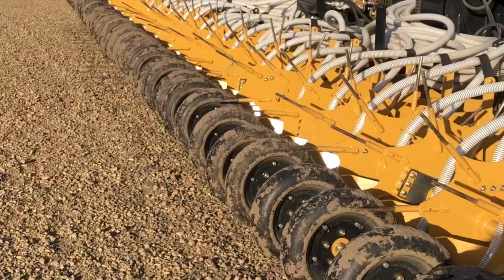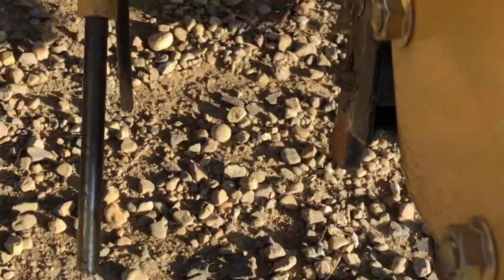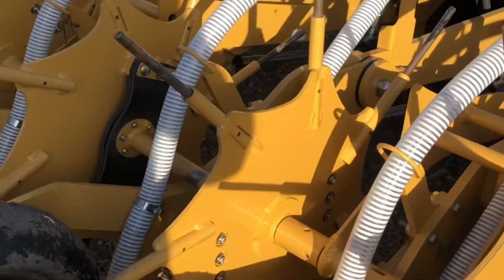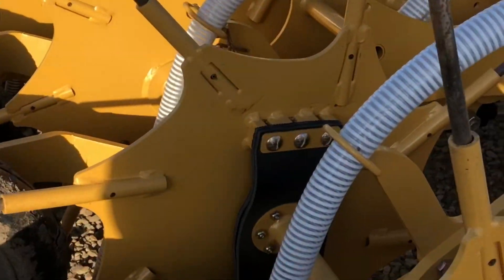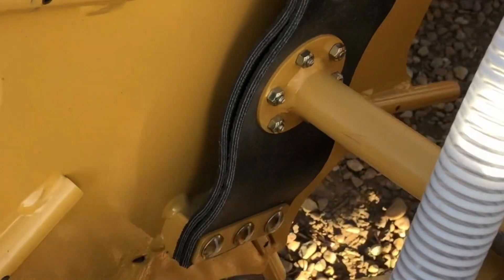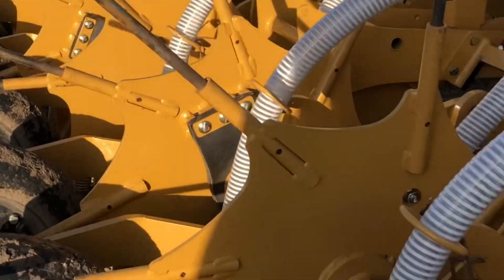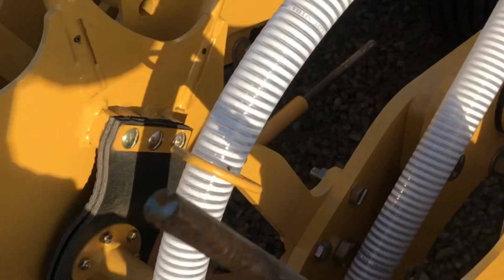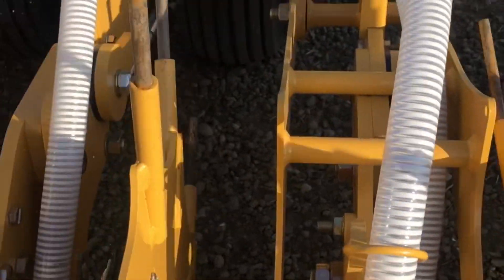Here's the back of the single rank. You still have the standard opener, dual knives. So just in between each opener you have a trash wheel, and you can see it's driven in five sections. This is all connected together via double belting so it has give — there's flex to it so it's not rigid, and they can also kind of move up and down on their own. That's how that works right there.